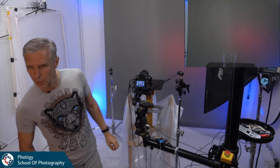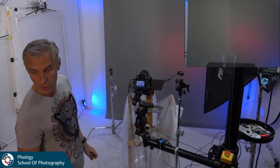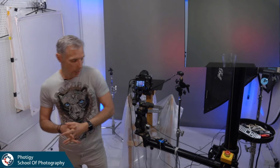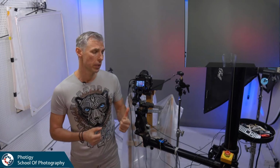Now, let me see. Why not bright continuous light and a fast shutter speed? It's a good question. Because of the power. Yes, I can shoot 1/4000, maybe even 1/8000. I never tried, I even forgot what the maximum shutter speed for the camera is with continuous light. But to get the amount of light that a strobe can produce, I would need something like 10,000 watts of continuous lighting, tungsten equivalent. So it's like 1,000 LED, 1,000-watt LED or something. It's huge.